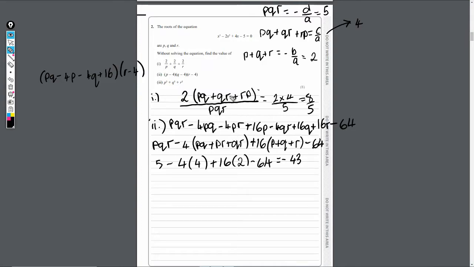And now finally, we get to the very last part of this question here. P cubed plus Q cubed plus R cubed. So this is definitely the trickiest of the 3. But again, just like the other 2, you have to use the previous expressions that we've got up here. It's always the same method. You need these to figure it out. So, working this out now.